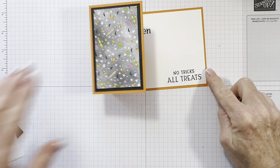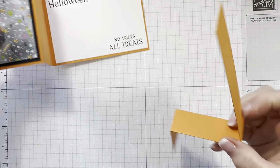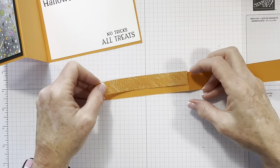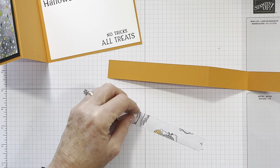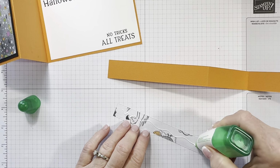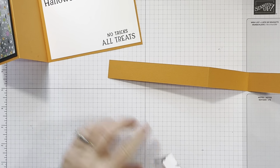Just like that. Okay, now before we attach the other Z, I'm going to attach the Designer Series paper, and I just wanted a subtle pattern right there. I didn't need anything super crazy or super fancy because I didn't want to draw attention all the way across away from my little guy I'm going to put on the front.